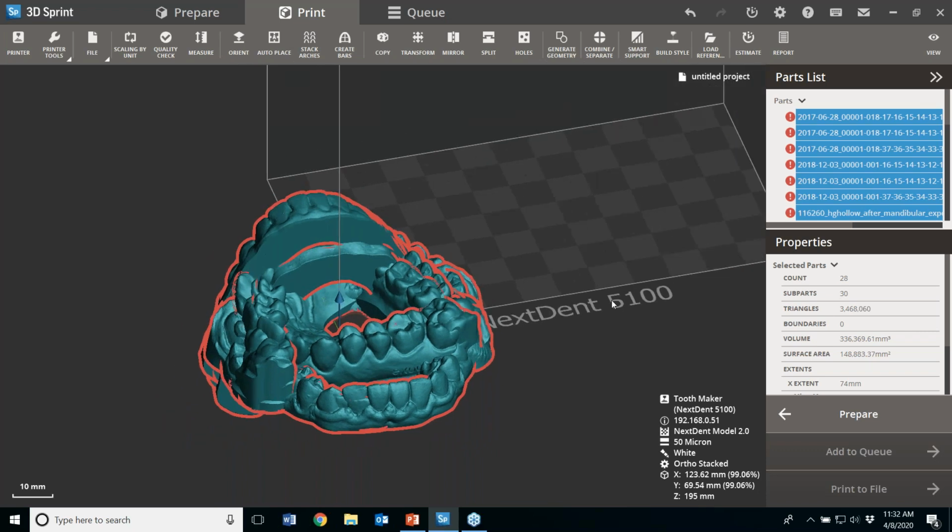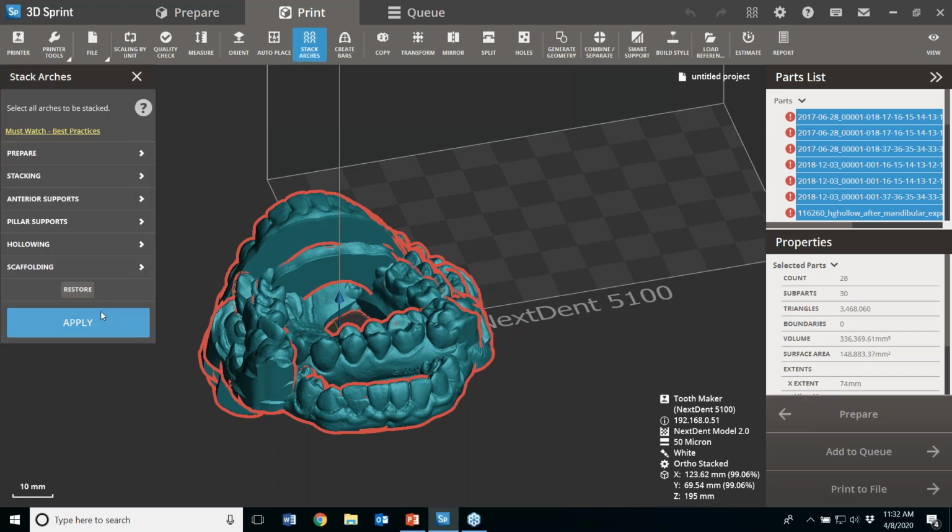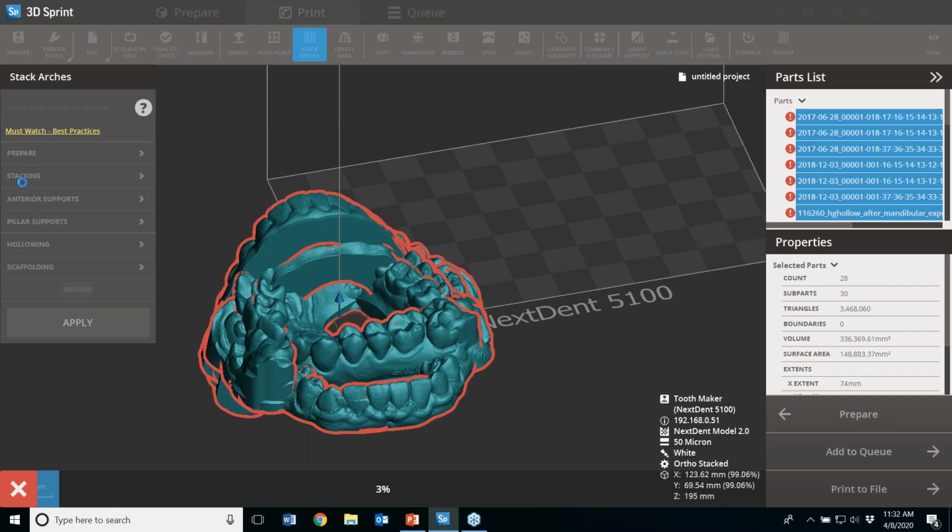Okay. And this lab, you can see, this is just a sample case here, it's a little bit taller. So what I would say is the more arches you want to fit, just make them as short as you can while still maintaining the geometry that you need to post-process those or manufacture them if you're doing suck downs or night guards or perio cases. So hit stack arches. And you don't need to change all of these different settings. If you just use the settings that we gave you, you're going to have great results.